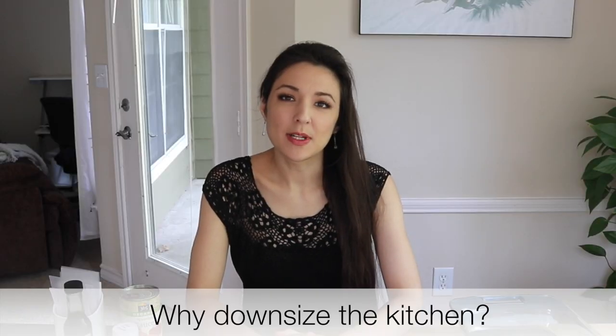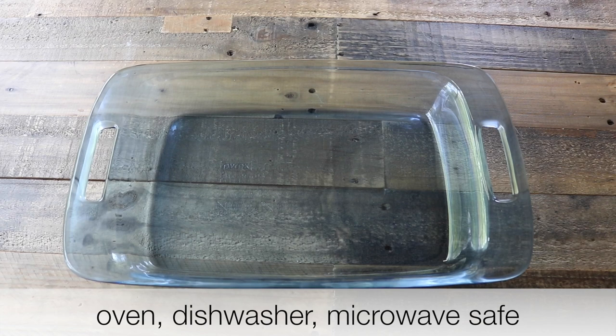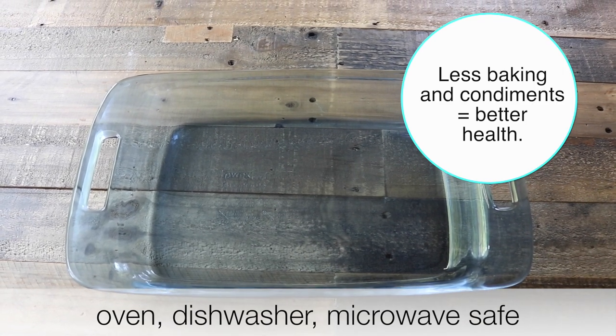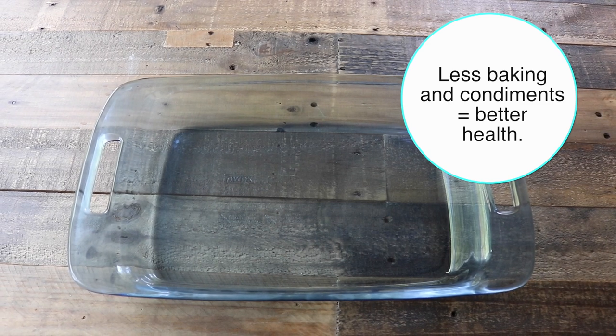The biggest reason to minimize the kitchen is because the kitchen, paperwork, and our closets are generally speaking the places that get overrun naturally with a bunch of clutter. Having a minimal kitchen just makes sense because everything is so easy to put back when you come from the grocery store and when you unload the dishwasher. There's only so much that can get dirty, so everything can fit in the dishwasher at the end of the night, and it makes cooking so much easier because you're not having to nest things — things are easy to grab out.